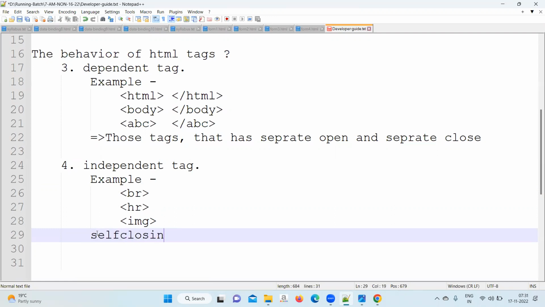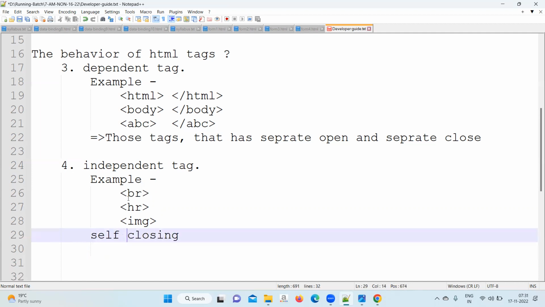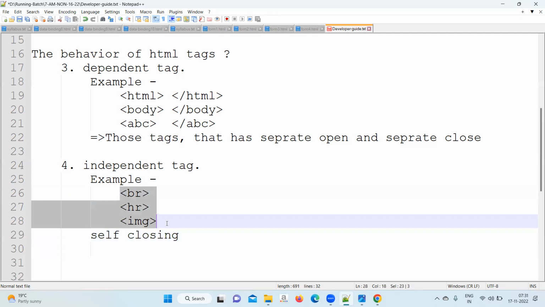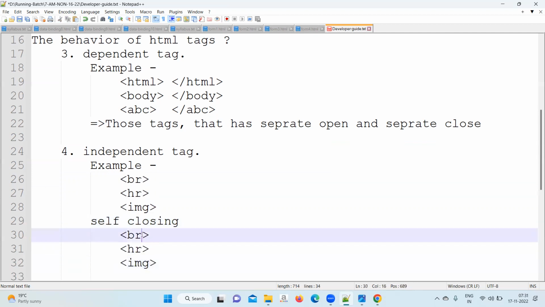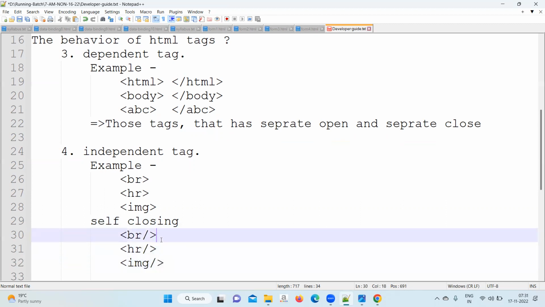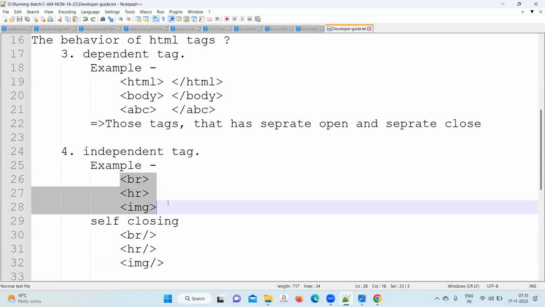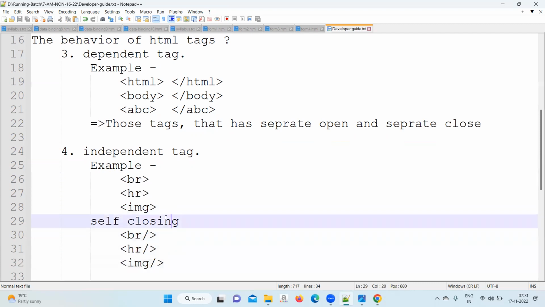The tag will remain the same; you have to keep the slash at the end. You can see both are valid, but the first is valid for a few technologies and the second is valid for all technologies. So you can say which method is best to follow.